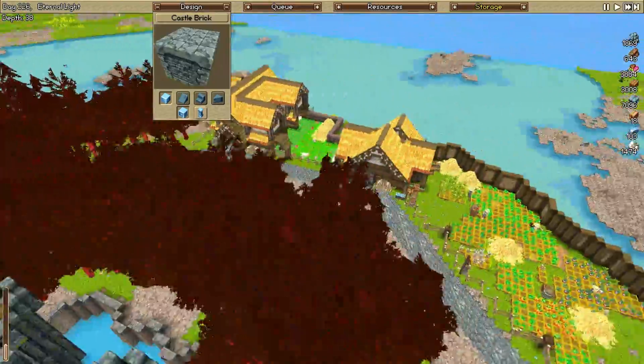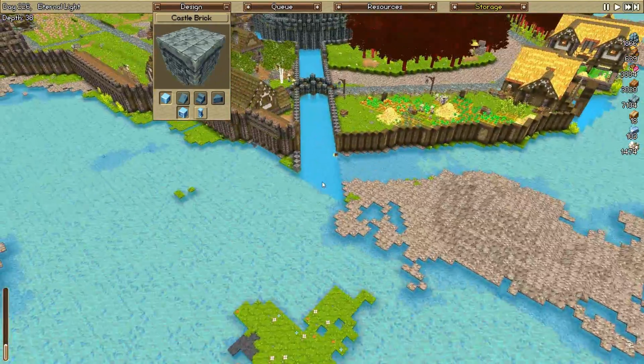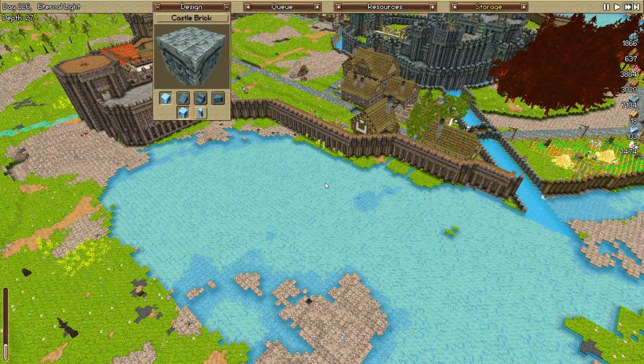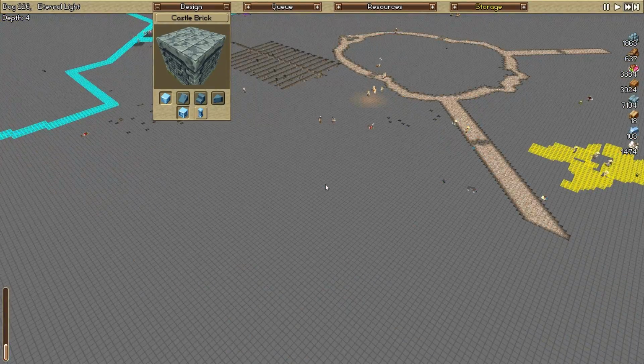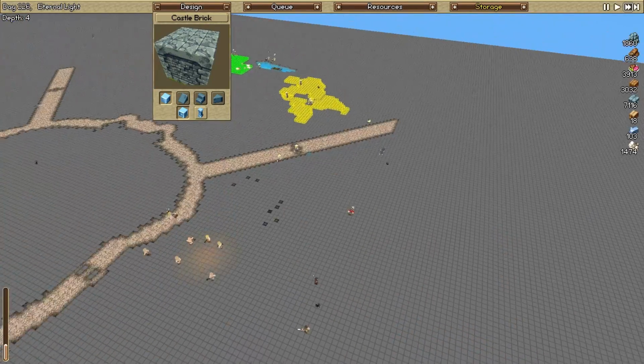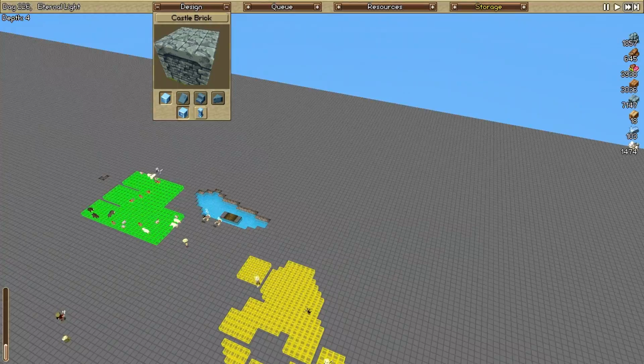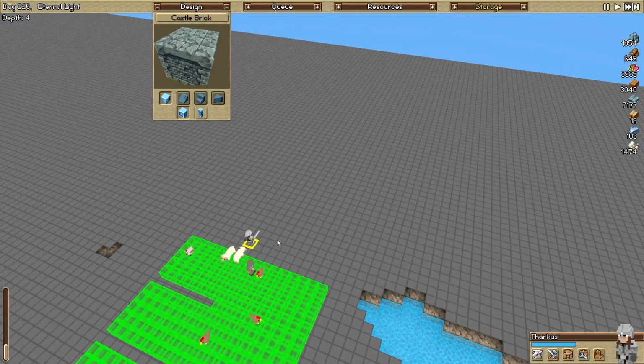How's Farkas doing? You still chilling out, Farkas? You killed 1 more, that's good to see. I think he's walking back now. I'm not sure where he's gone. Farkas, where are you, buddy? You're just chilling out now, aren't you? Is he dead? I think he died. Oh no, there he is.